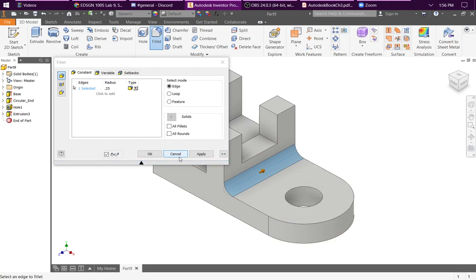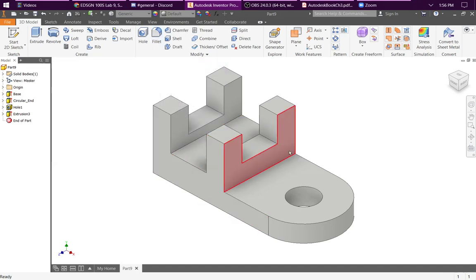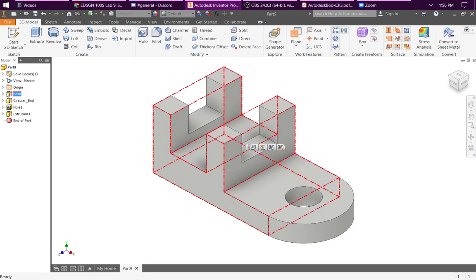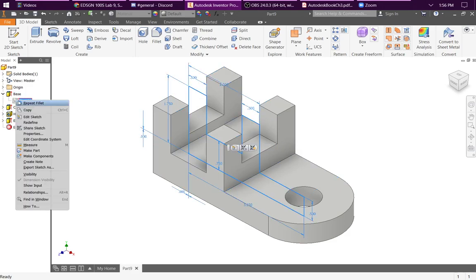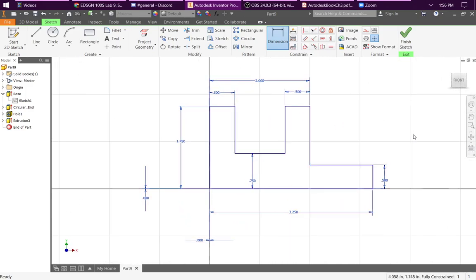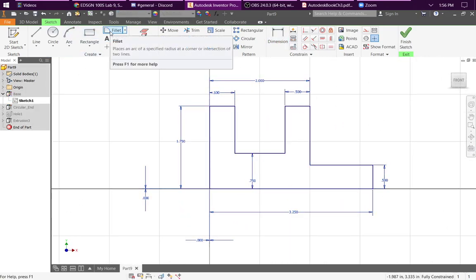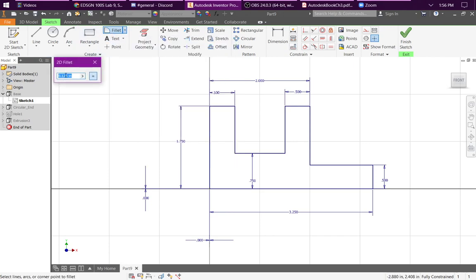I'm going to hit cancel instead of keeping this and show you the way the book is going to have you do it. Just go to the base part, and we're going to edit our first sketch. So you can right click on that and edit sketch. There is a fillet option up here for sketching. Do the same thing, we'll change the radius to 1/4 inch.